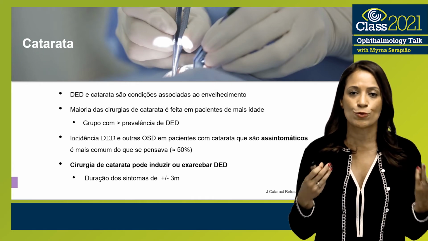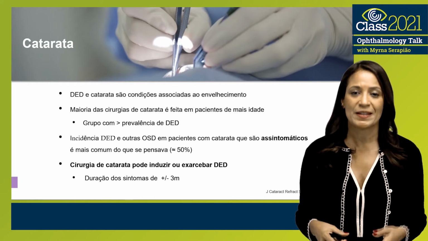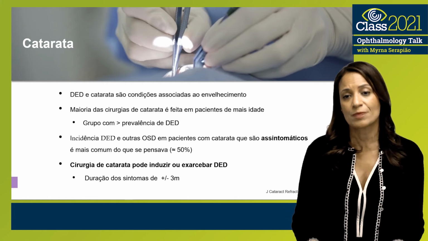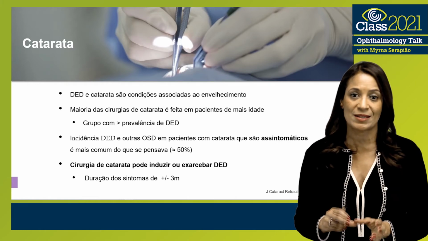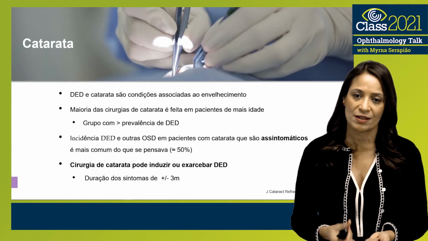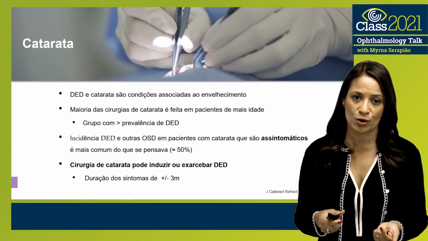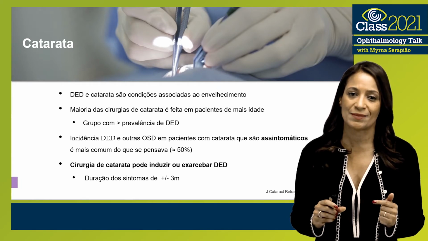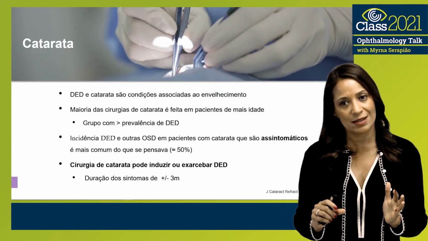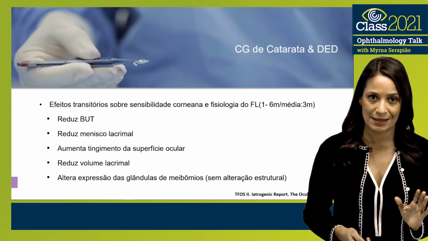Most cataract surgeries are done in older patients, and there is also the question that most of these patients going to surgery for cataract are asymptomatic from the dry eye point of view. And if we do not make an assertive diagnosis, we can lead to aggravation or onset of symptoms in the post-operative period. And remember that cataract surgery can reduce or exacerbate dry eye for an average duration of 3 months, with a return to normality in the vast majority of these patients.